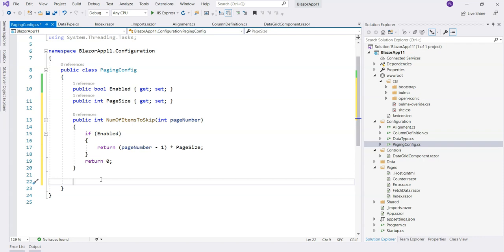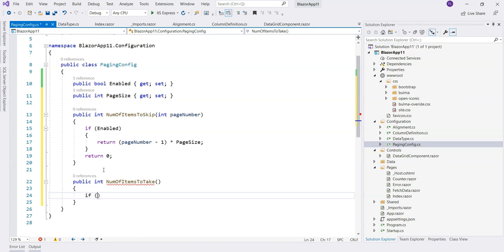The next one is the number of items that we want to take. I want to implement that too.